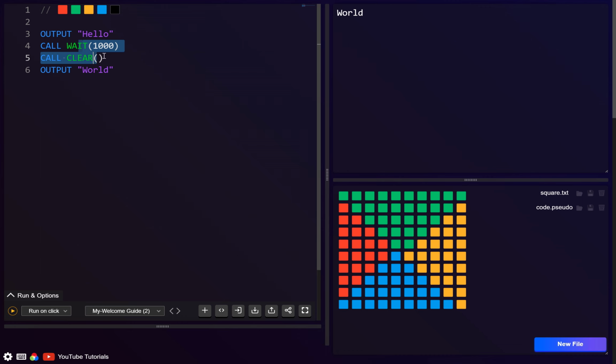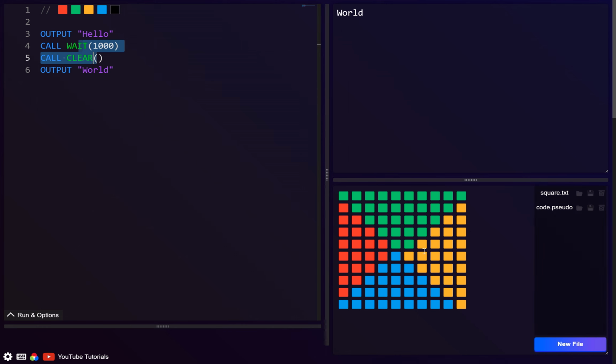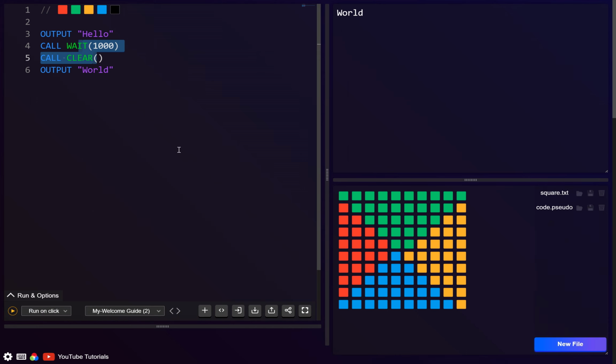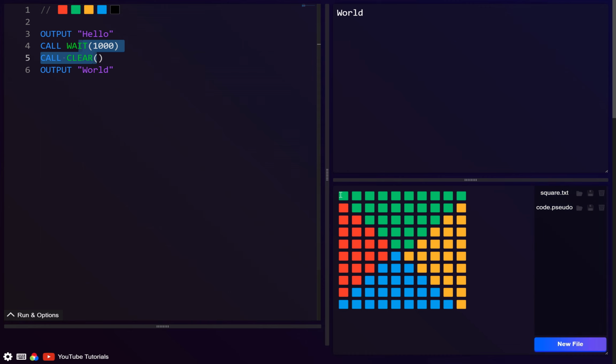So hopefully this makes sense. I think now we can actually look at how we can make this animation. If you notice how this works, the top row here is going to be all green, so this is starting from 1, 1. Then if we look at the orange, the column will be the length, so if we've got a 10 by 10, it's going to start from column 10. But the row is actually going to be row 2.